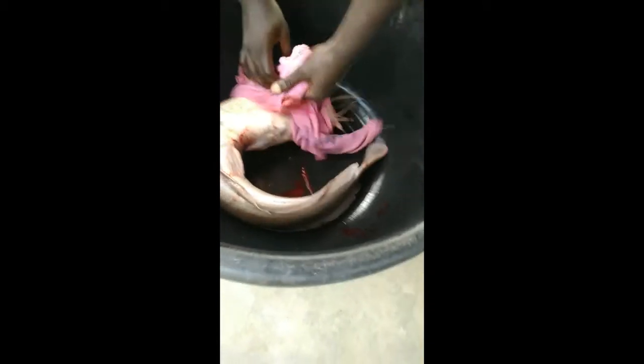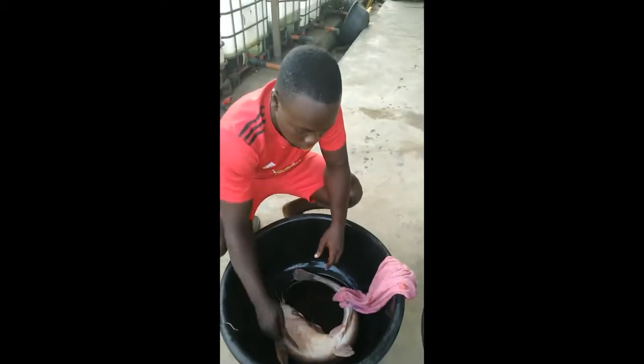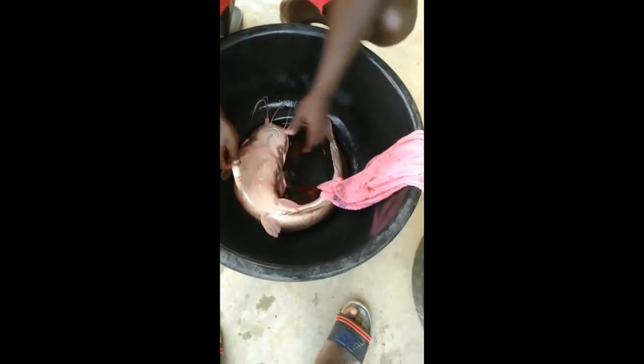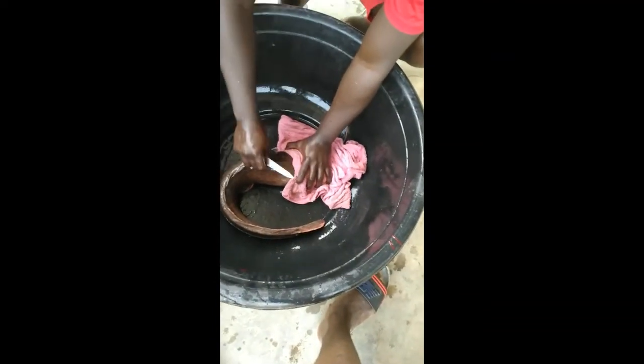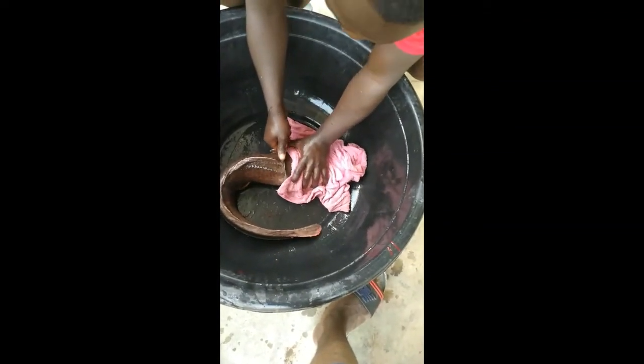Here we go. Good. So you turn the fish upside down to remove your testes. All right, guys, so here's the part that we're going to cut. Okay, so look at it here. You can see the struggling. So to avoid that, you cut, breaking the string down. The part is on the backbone, just under the dorsal fin. So the space between the head and the dorsal fin is where you can cut it. Okay, cut it this way.